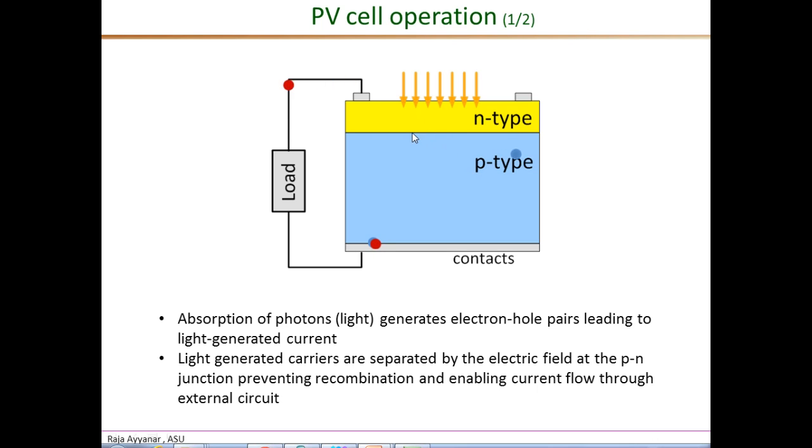Similarly, another pair, the electron pushed into the N-type, hole into the P-type and they recombine after the electron has gone through the load. I will run this again. The other pair in the P-type, electron pushed into the load.